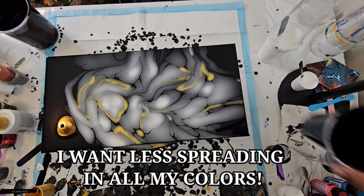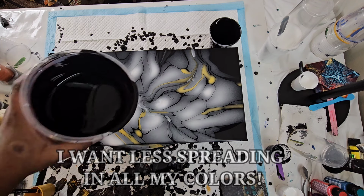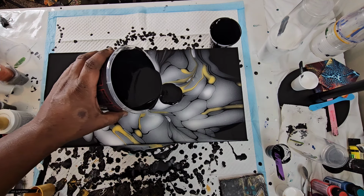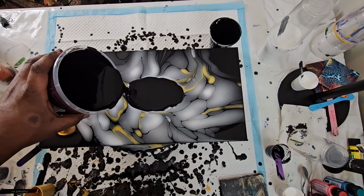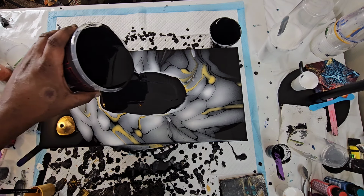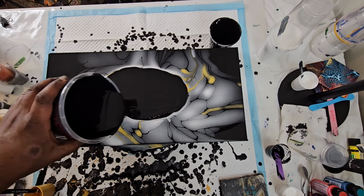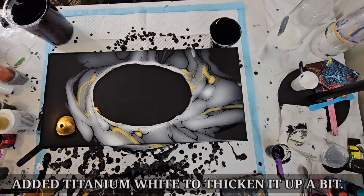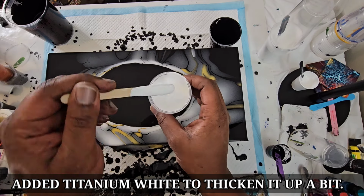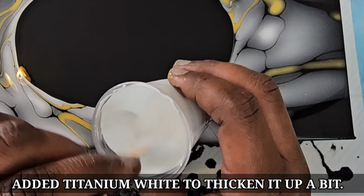All right, so I think we could do a little better than this. Give you another unsolicited tip. Pour overs sometimes make the best paintings. I don't know why. Cannot explain it. But as any seasoned artist, most of your best pours end up being a pour over. So in the interim, I did thicken up my paints a bit. Just a little bit to see if I'm headed in the right direction.